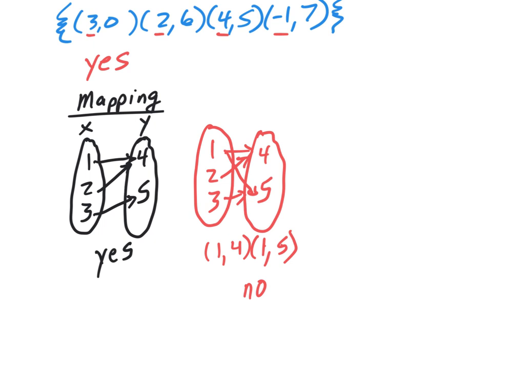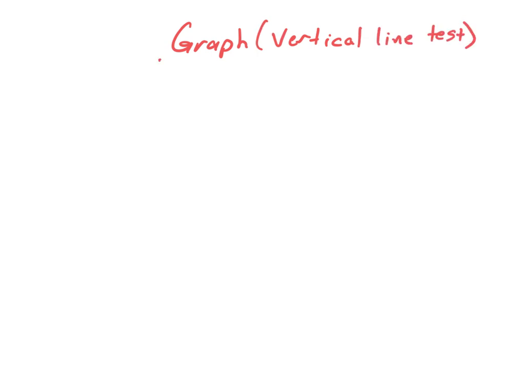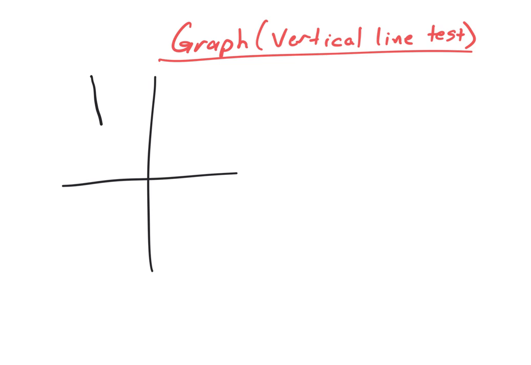Another one that we were going to do is off of a graph. And if we are given a graph, then this one I think you've seen before. We use what we call the vertical line test. So if I were to give you, yesterday we saw a parabola. And we want to know, is this a function?